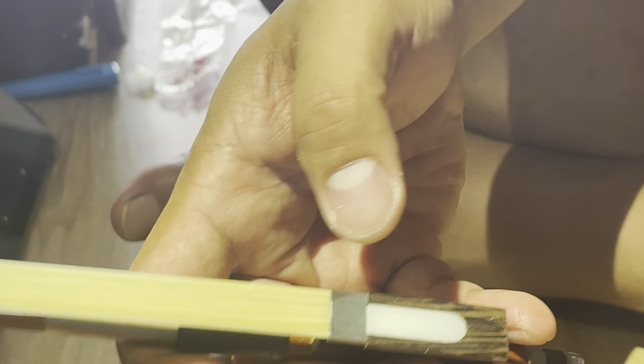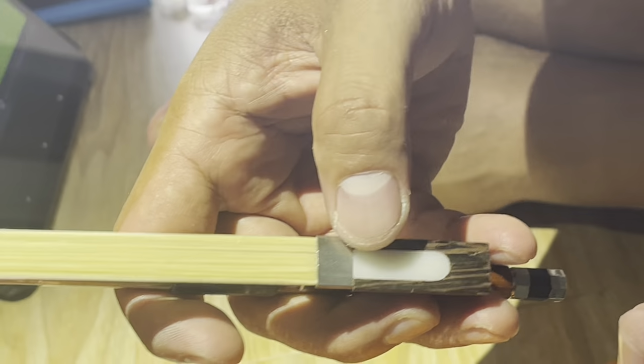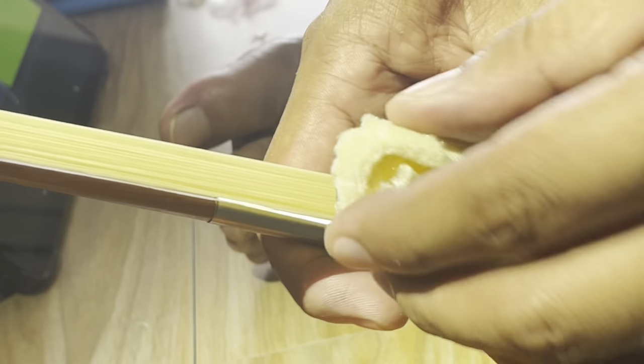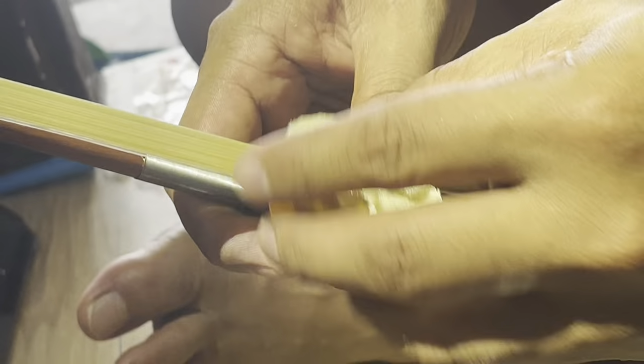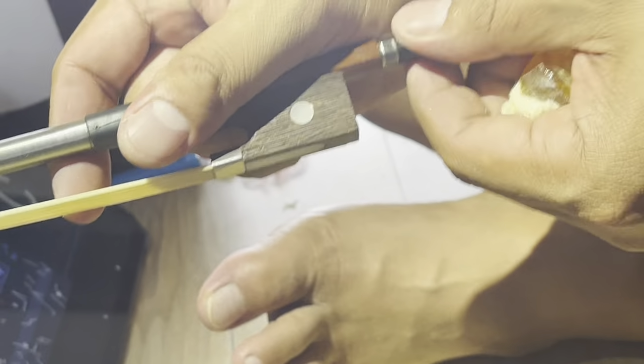friction, you must hold your thumb at the metal part. You see the metal part over there. You need to cover it with your thumb in between. If you did not do that, you might easily break the rosin. So the thumb will protect the rosin, preventing it from breaking.